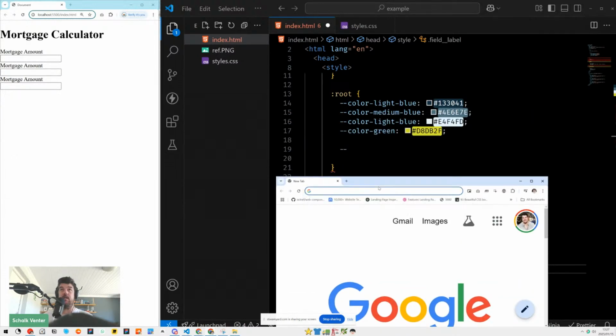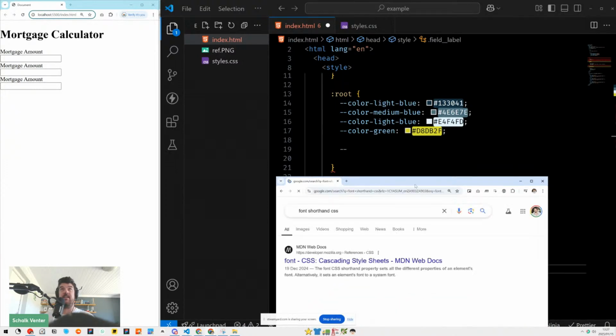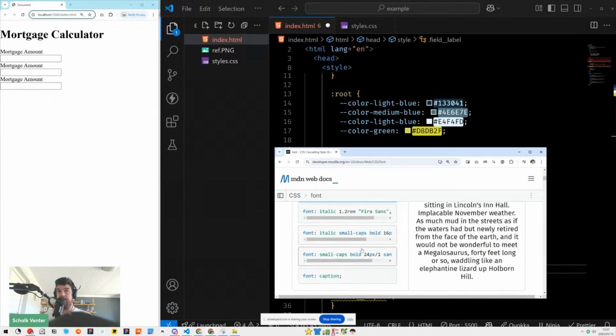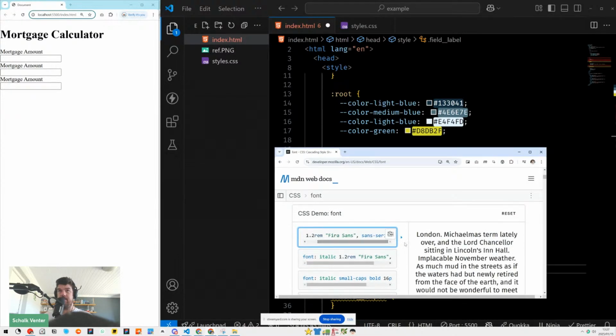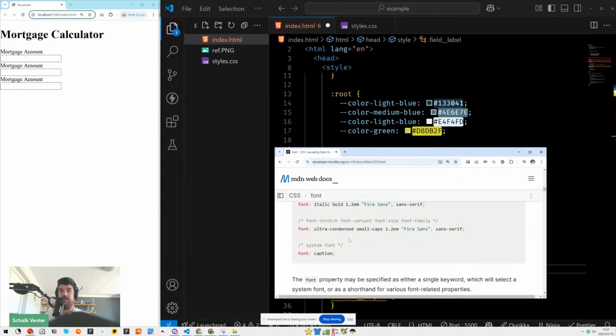So let me just say font shorthand CSS, and I actually like to have all of that in a single variable. So let's just get an example here. Ultra cross italic, sure. Sans serif. Okay, so the fallback, the size.